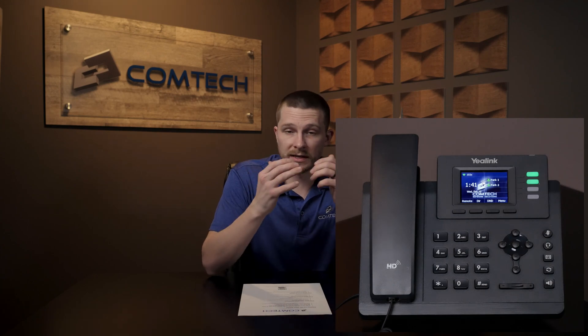If this is a brand new phone sitting on your desk, flip the help sheet over — the back is called 'Setting Up My New Phone.' Press the message key; it'll ask for your password. Our default password at ComTech is 1212. Once entered, it'll ask you to say your name — please don't skip that, as it's important for the back-end system. Say your name and hit pound. It'll then ask for your voicemail greeting — record it and hit pound again. At the bottom of the sheet we also cover how to change your voicemail password, your name recording, and your greeting.